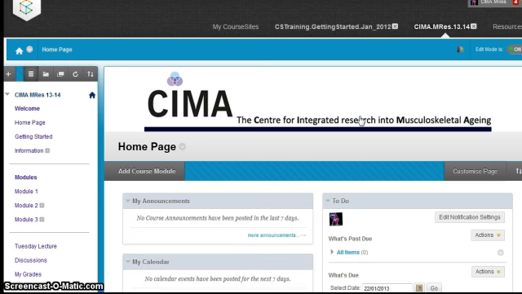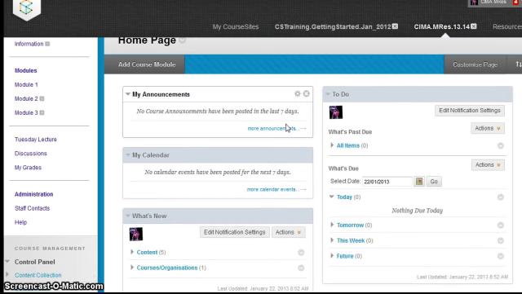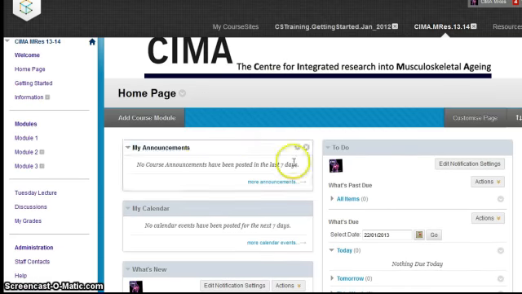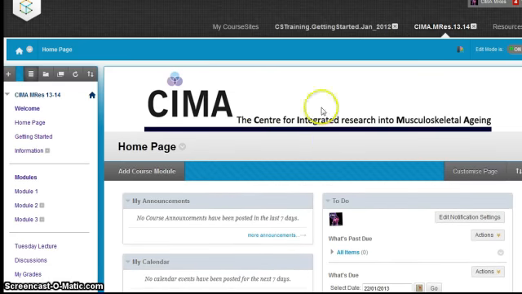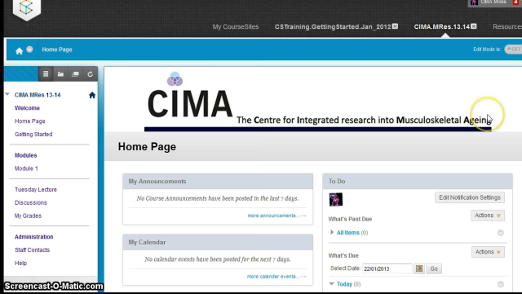Right, so there we go. I've got the edit mode on at the moment, and you can see I've copied Alison Newcastle's version of the home page by just putting these modules in the home page, and there's my logo at the top. Edit mode's on at the moment, so if I turn edit mode off to see the student view, it's a little bit slow. It's not being slow. I think that's my computer, so do forgive me. There we go. There's the student view again. I'll put my edit mode back on again.